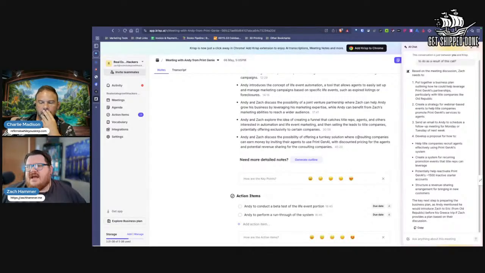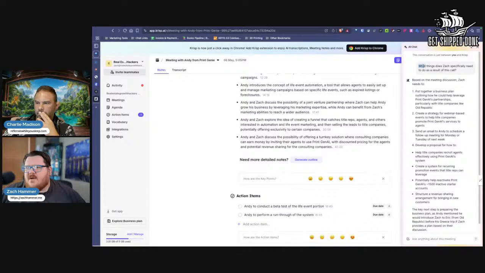If you don't see any action items, I would go into this AI chat in Crisp and ask: what things does Zach specifically need to do as a result of this call? And we'll work on that and see how that looks. Key things I'm looking for are: were there any promises that I made? Were there any expectations as a result of the call? Then we make sure that we track those and move forward on them. Does that make sense?